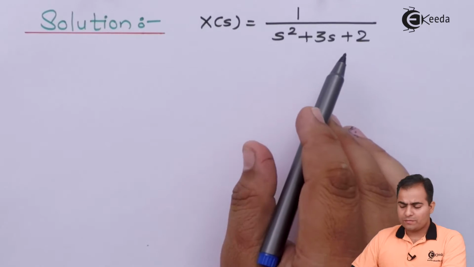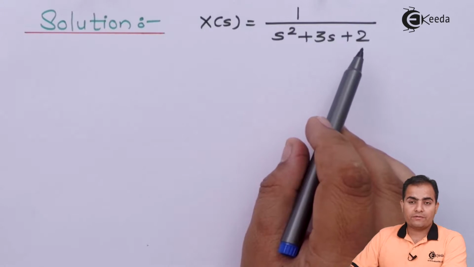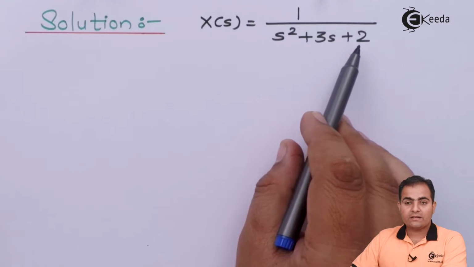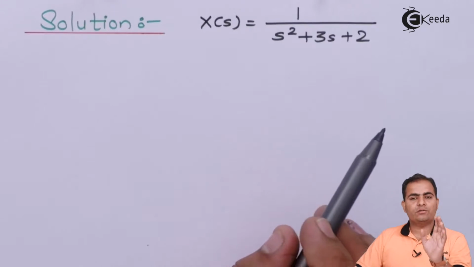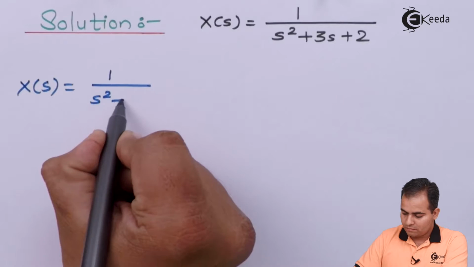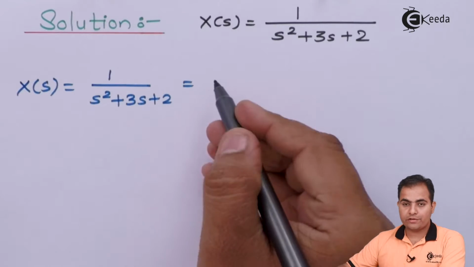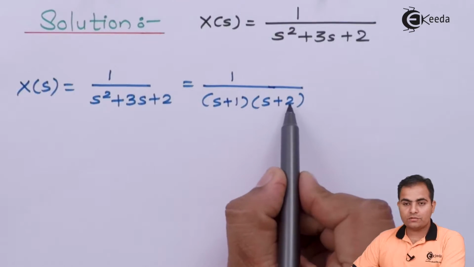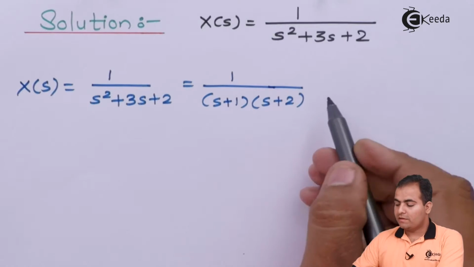Now in Laplace transform, I have told you the concept of how to find the factors. Basically, the last term is the product of two numbers and the middle term is the addition of the same two numbers. Now we know that 2 into 1 is always 2, and 2 plus 1 is 3, which means our factors are 2 and 1. So the factors are 2 and 1. So how to write? I'll show you. Because plus 1 and plus 2 will give us a plus 2, and adding plus 1 plus 2 will give us a plus 3.